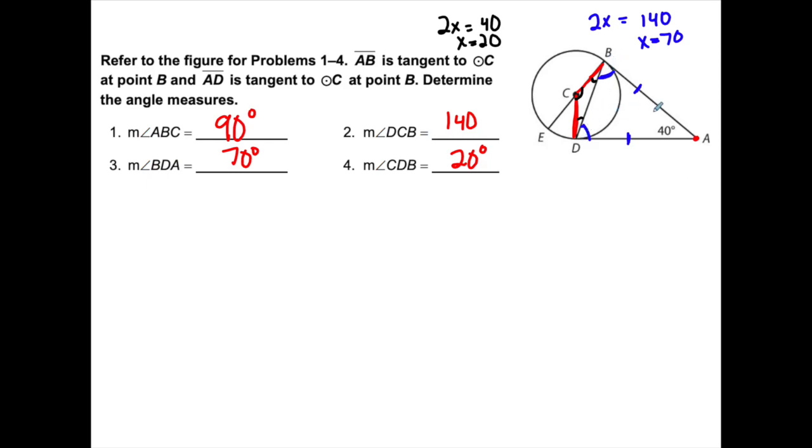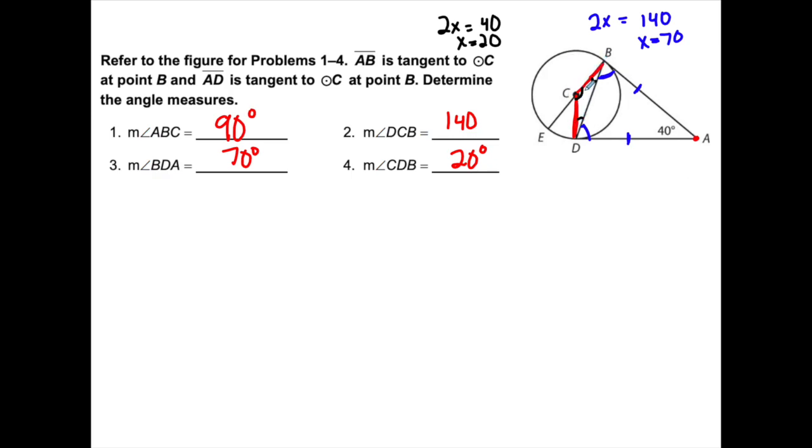measurement. Now, since this measurement is 40, that means that these need to add up to 140. So you get 140 plus 40 equals 180. And if they have to add up to 140 and each of them are the same, then each has to be 70. And this equation shows that.